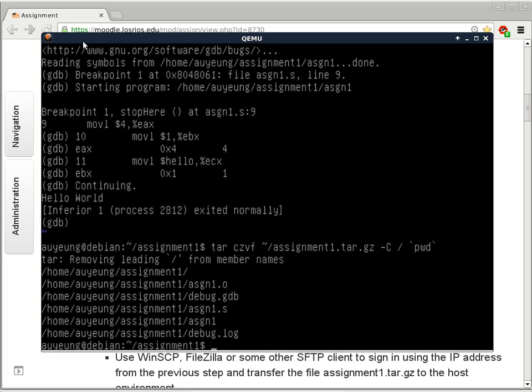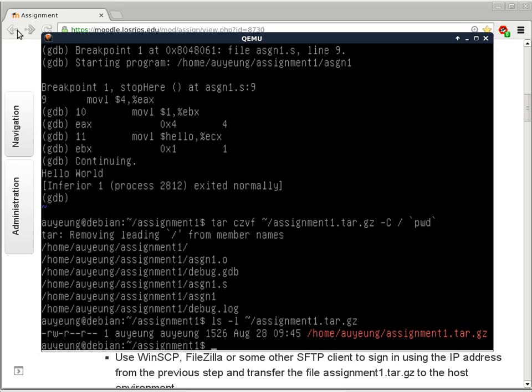Yep. All right. So now I want to double check that the file is in fact created. So I'm using ls-l tilde, which is the home folder, /assignment1.tar.gz, and that file is now created. This is the timestamp for the file, and the file size is 1,526 bytes. So you can probably imagine that throughout this class, you'll probably use up a few kilobytes, maybe 10, 20 kilobytes for all of your homework assignments.